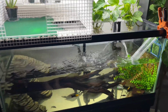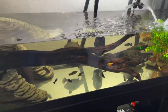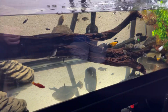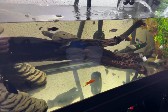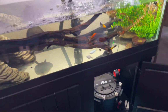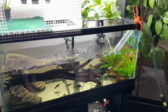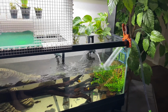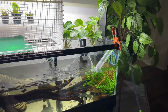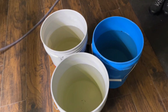And I already pulled out half the water in this 75 gallon, and you can see this filter keeps this turtle tank, it has two Australian pink belly side necks, Koopa and Troopa in here, and this filter hands down is perfect for this tank. It keeps it very, very clean. It shuts off once a night for about a minute, pushes all the air out, and then restarts every 12 hours. And so far, I've already pulled out 3 buckets of water, which we're going to use outside in a few minutes.